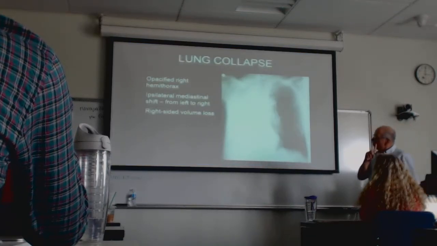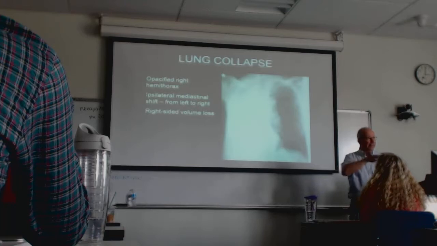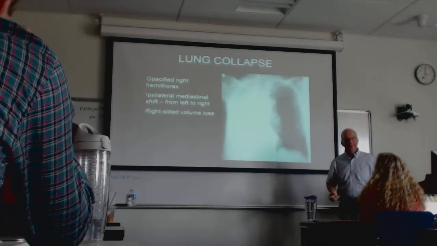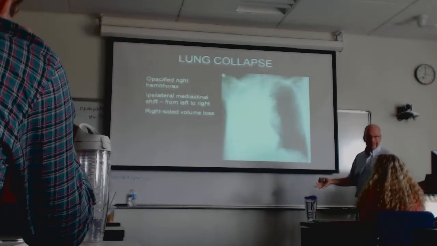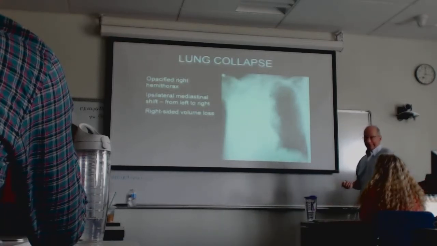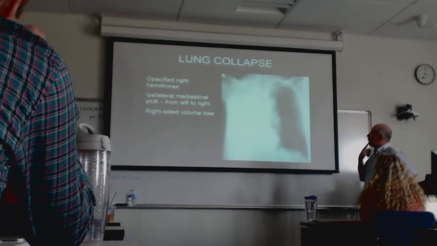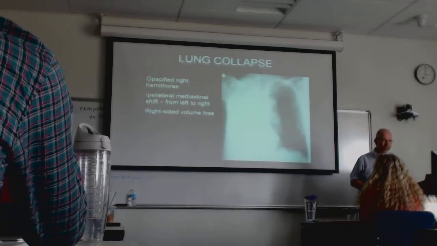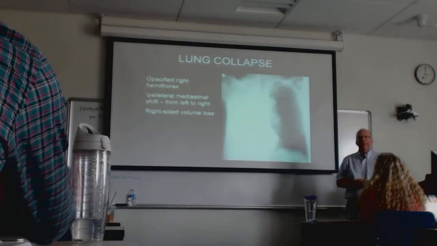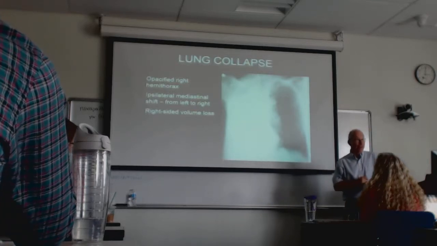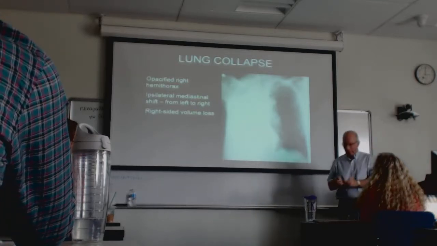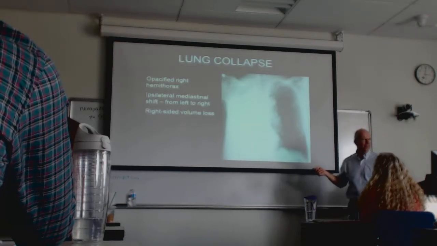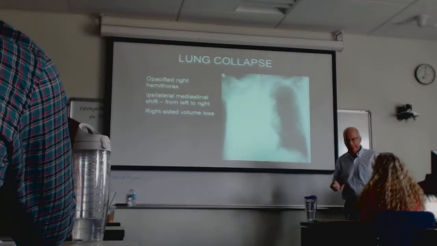Now, we've gone from little plate-like areas of collapse to the lobe that's collapsed. What if the whole lung is collapsed? Now what happens? So here is what we call the opacified hemithorax. The opacified hemithorax can be caused by a number of things. We also will say that this is a white-out of the lung. Okay? You'll hear that term.